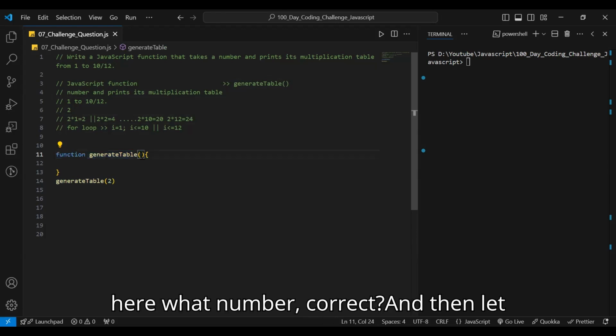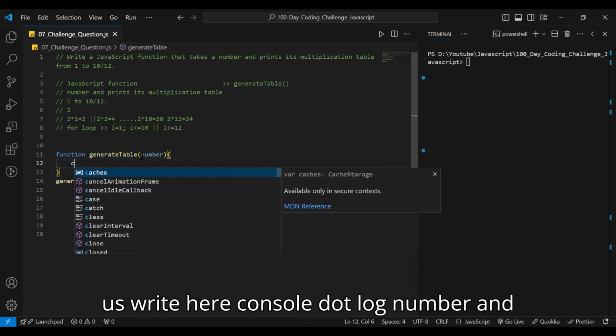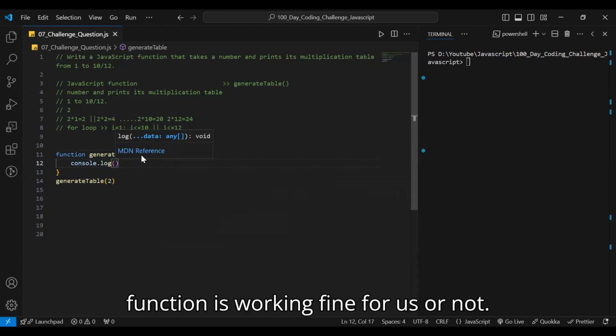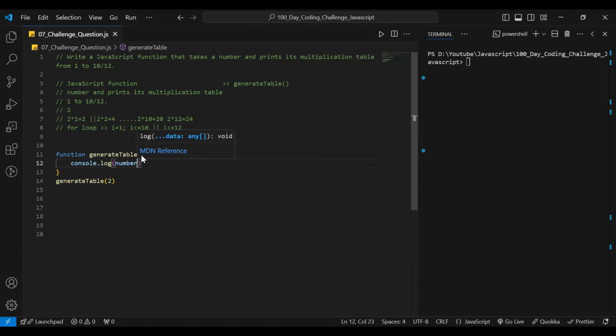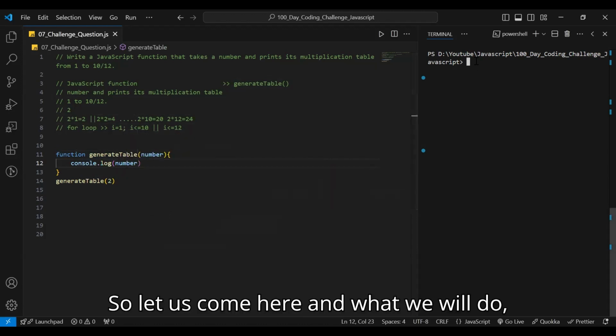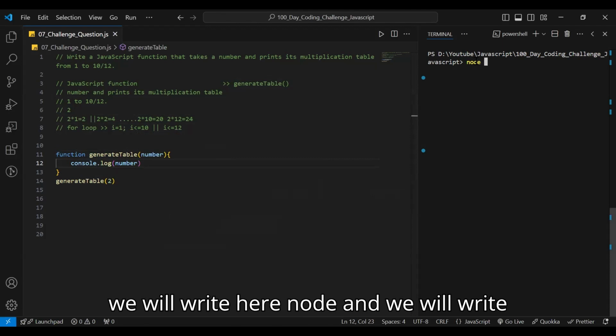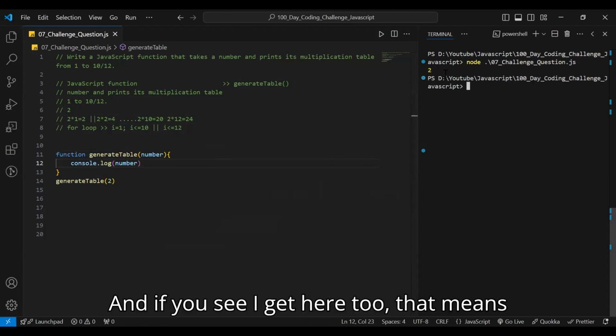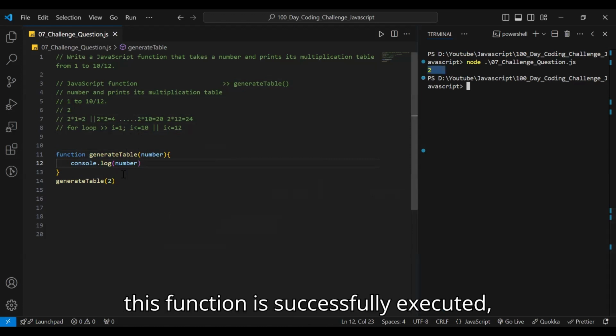So I will write here number, correct? And then let us write console.log(number), and let us test whether this function is working fine for us or not. So let us come here, and we will write node and our file name, that is day 7. And if you see, I get here 2. That means this function is successfully executed, correct?